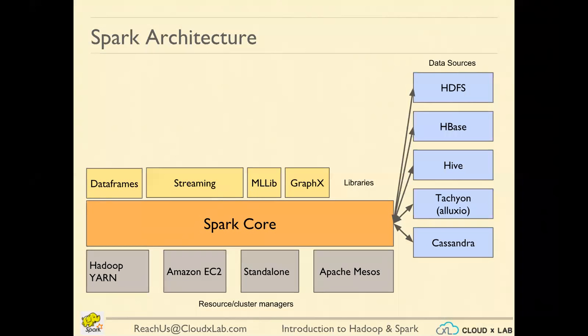Let's say you want to process data which is coming continuously online from your server, and you want to show the trend that's going on in real time. In that case, you should use Spark streaming. The blog link that I shared with you demonstrates the use of Spark streaming to a very large extent.